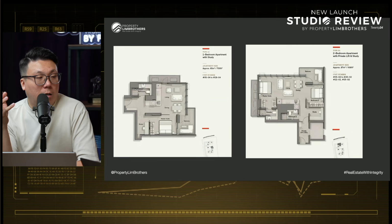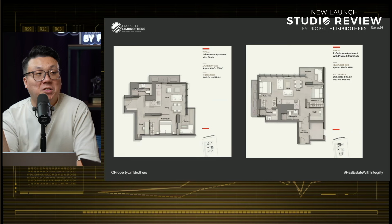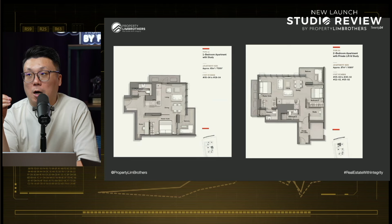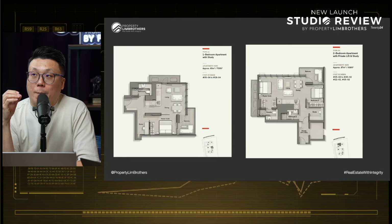When you look at the floor plan, I would say that this is actually a pretty decently well-designed floor plan. Of course, the kind of lifestyle of the people staying there, I believe the developer and the architect would have thought through in terms of how they want to position, for example, the kitchen. Because if you were to look into the rest of the other floor plans, all the way to the three bedders, you also would see an open kitchenette kind of concept instead of an enclosed kitchen. So very likely the target audience would be people who will only use the kitchen on a very rare basis, but they want to treasure that opportunity to host. Hence, they enlarge the whole entire space.